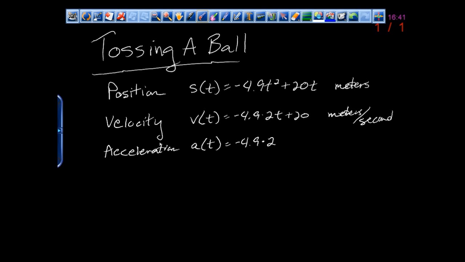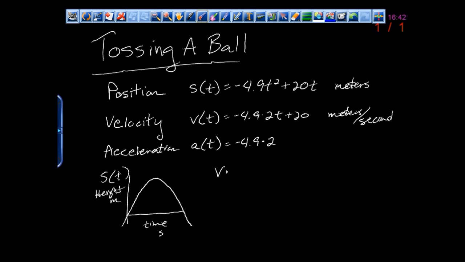Now, once we discuss these individual equations, we would also want the students to be able to relate these three equations to each other. For instance, the s of t equation, the position equation, we would want the students to graph this equation. Now, they would already have to have some prior knowledge about the graph of this equation, but they would be able to graph it either on a calculator or by hand, and they would draw a graph that looks like this, indicating the height of the ball in meters at any given time t in seconds.